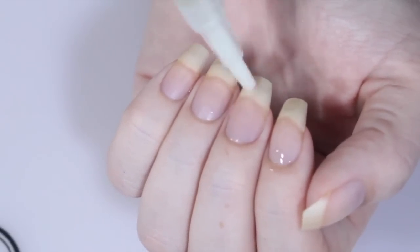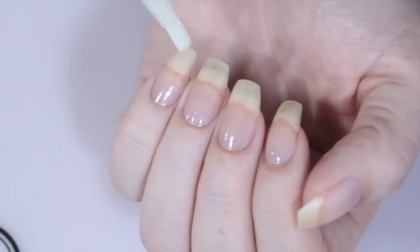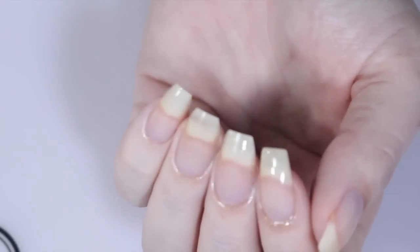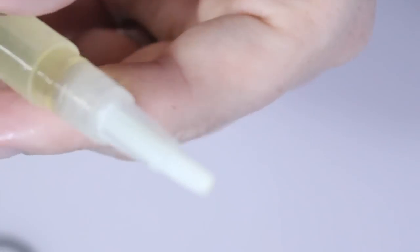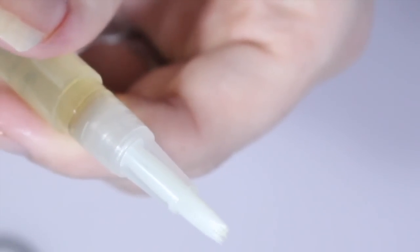If you notice they're looking dry, keep your cuticles as oiled as you can and they will be much healthier. After I'm done applying it all to the tops, I will flip my nails over and get the free edge. So that's why this brush is so important. I'll show you what it looks like when the oil is clicked up into the tip.